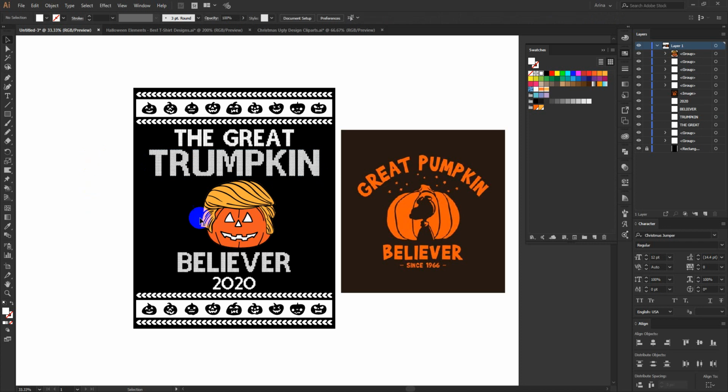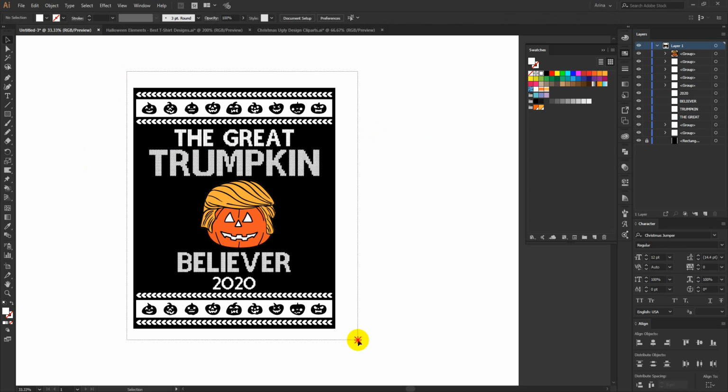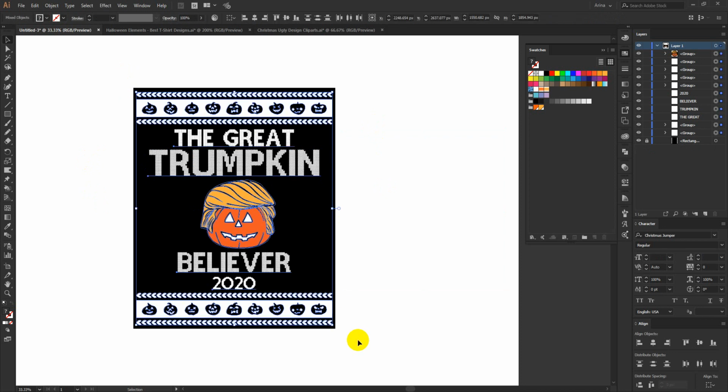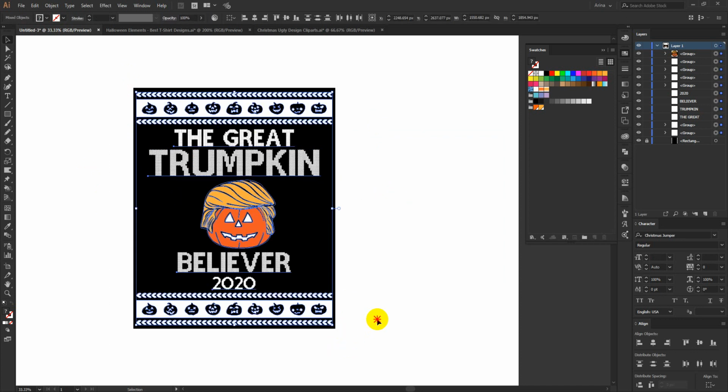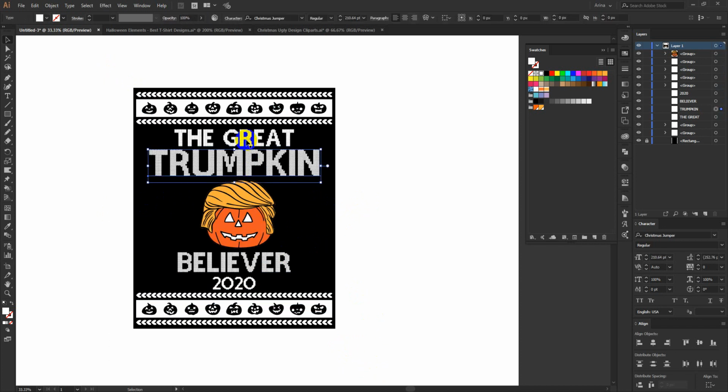Okay, so this is now my final design. Now the reason for this design is it will combine three audiences. One is Halloween, one will be that ugly sweater design, and there is one who believes in Trump or wants Trump as a president. So that is what I wanted to share, how to combine ideas to make a single, trendy design. I can simply use them as they are, and I can fill these areas with some more Halloween elements.